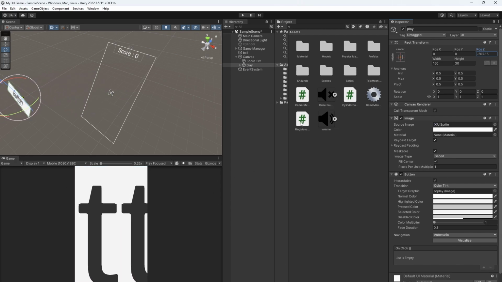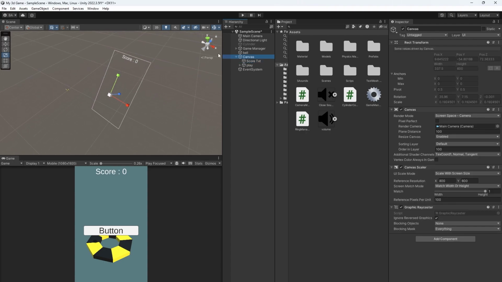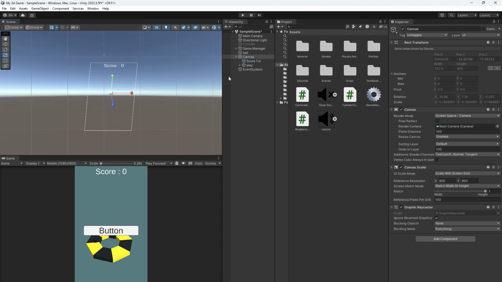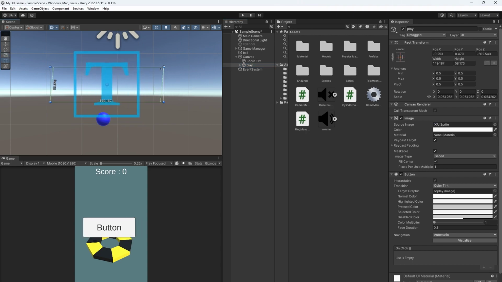Okay, just like this, and let's make it a bit small, just like this. Okay, and here we are. I will plus 3. I think yes.